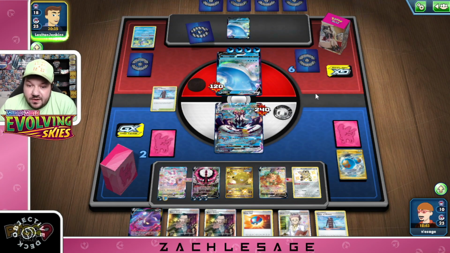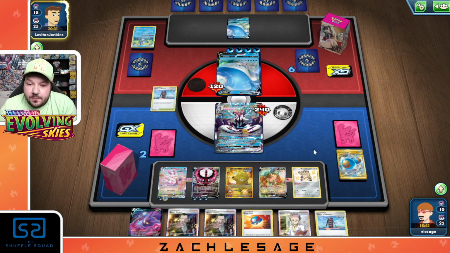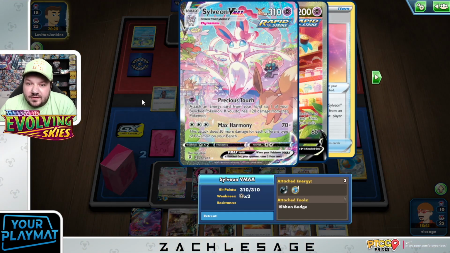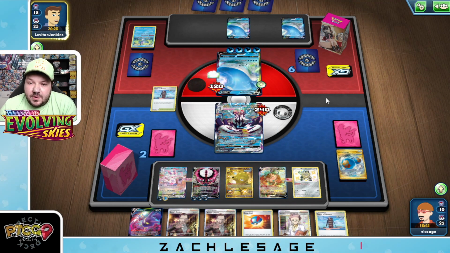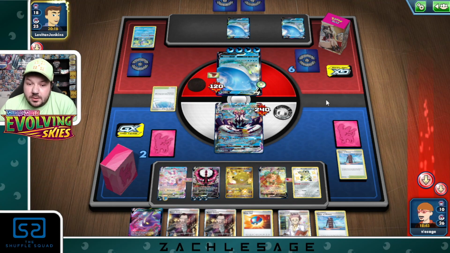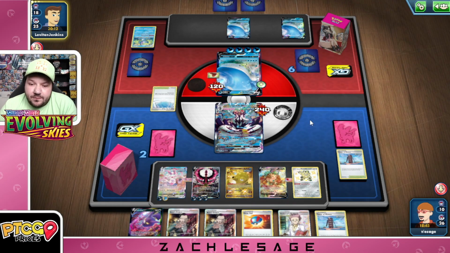So, best case scenario is that our opponent just attacks into this and we are good to win the game. That is really what we're looking for, is that our opponent attacks into the Rapid Strike Urshifu VMAX, and then we proceed to send up Sylveon VMAX and say, good game. There's their Cape of Toughness, bring it to 330. Path to the Peak doesn't really matter at this point. We also have Tower of Waters if we ever need to bump it.